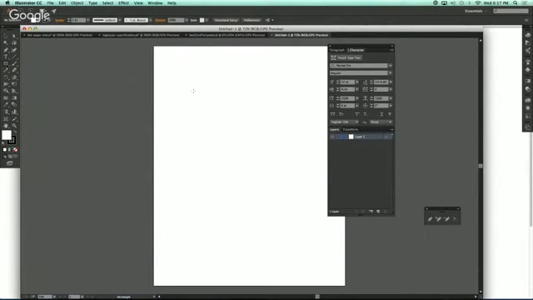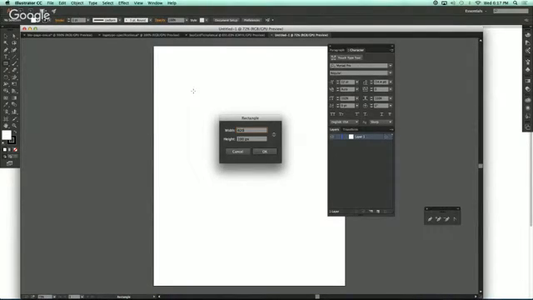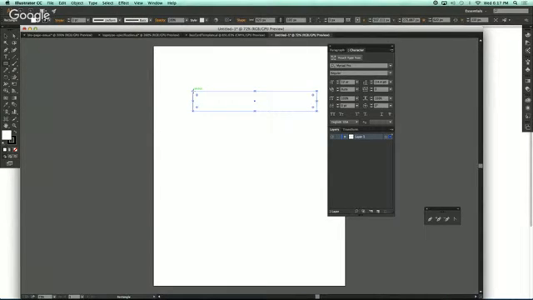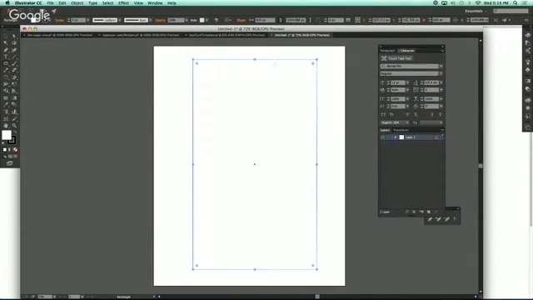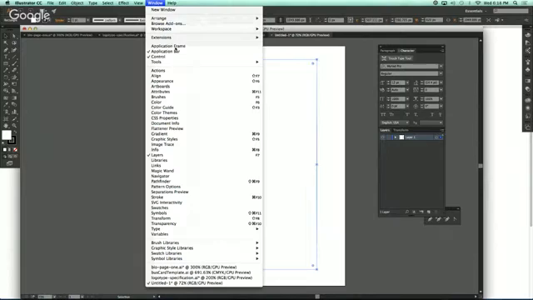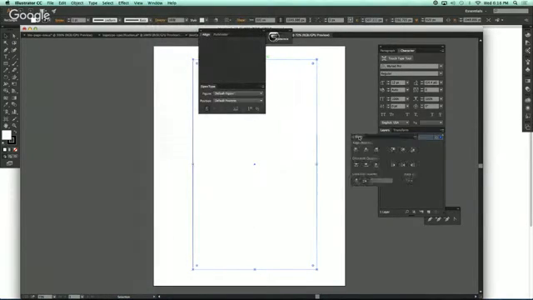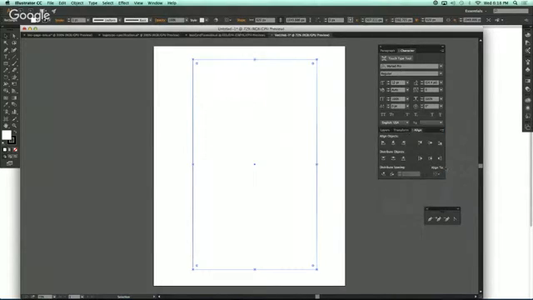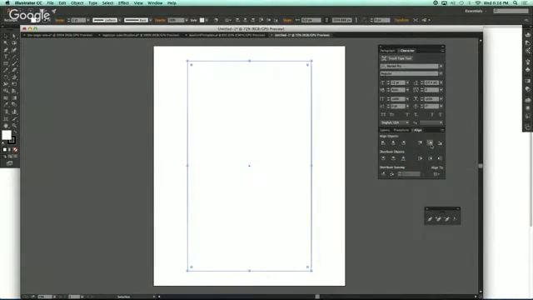So if I take the rectangle tool and I say 620 pixels wide, okay, I've got my box there. If I then take that box and make it bigger, it's still 620 wide. You can see it right here. So if I then want to align this, I take my align palette. I want to align to artboard and center it both horizontally and vertically, so it's right dead center in the artboard.